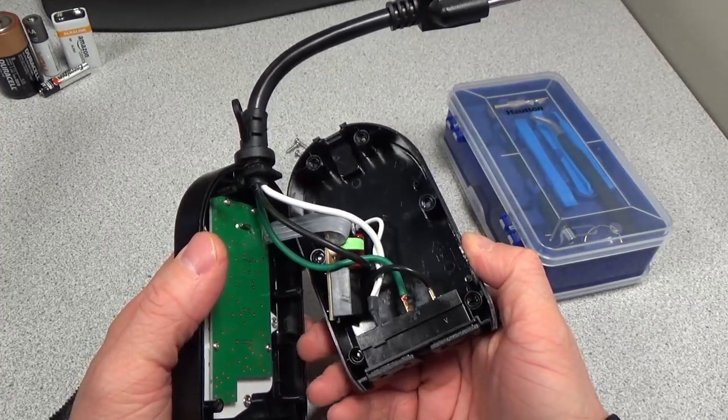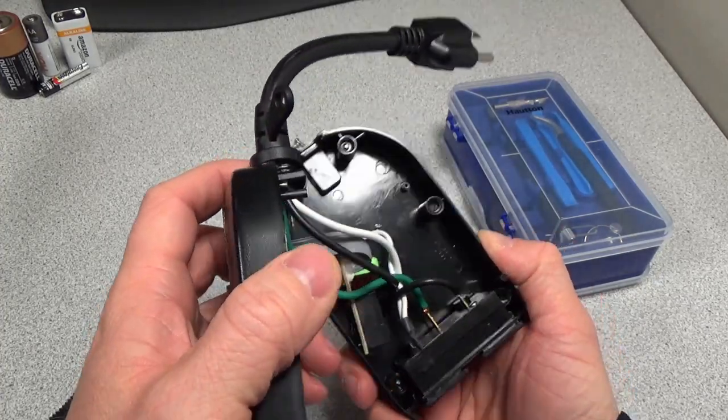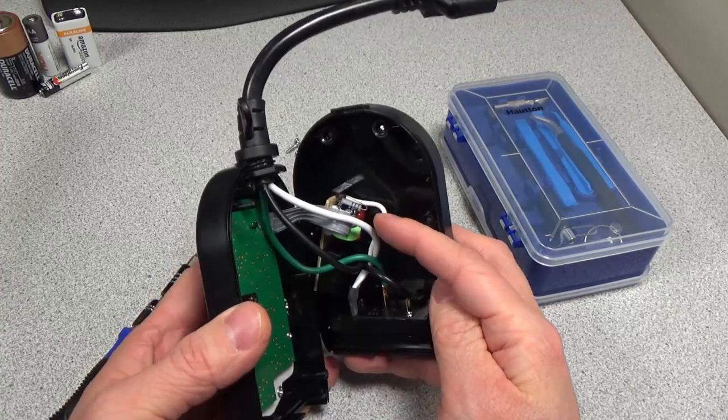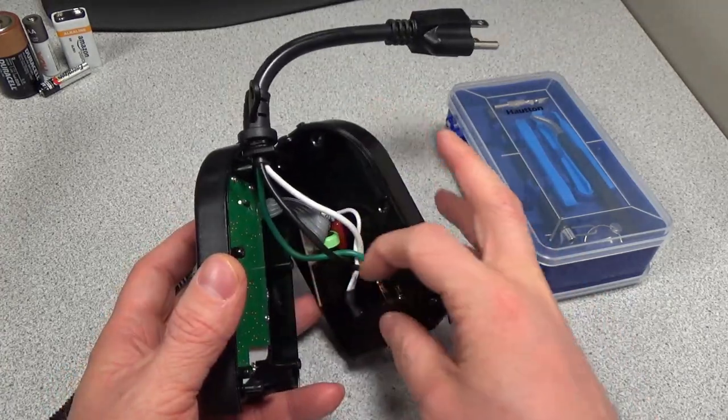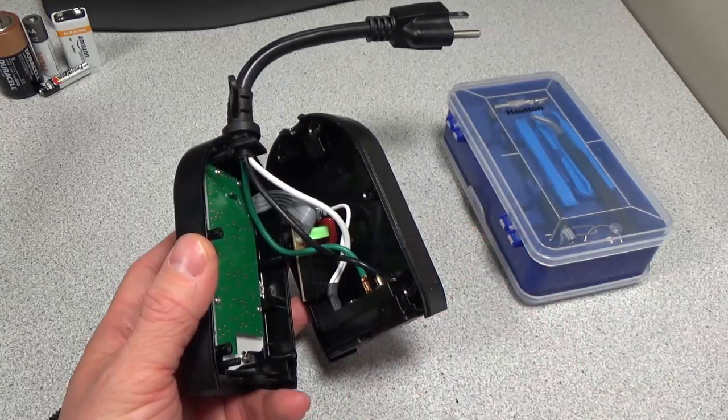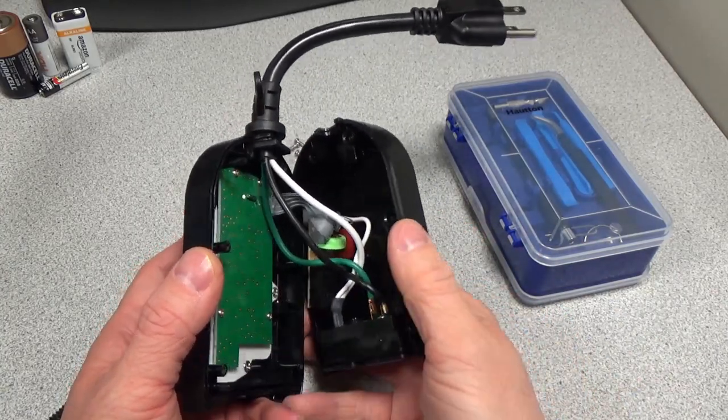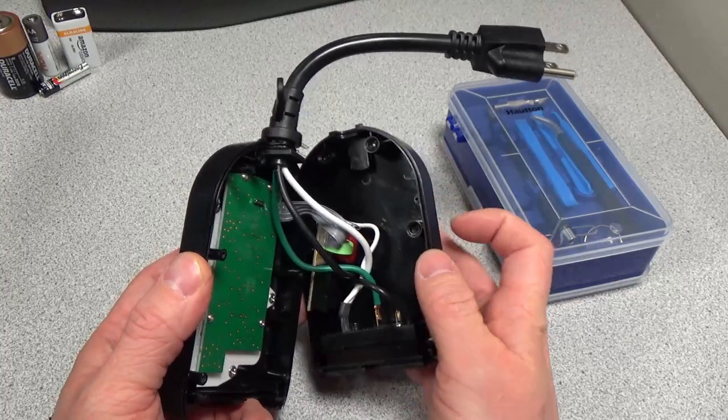All right, that's interesting. Not too much of a surprise - our neutral just comes straight in, goes to our outlet block. The earth comes in straight to the outlet block, doesn't go anywhere else inside. This is a non-isolated product so it doesn't need to go anywhere else.